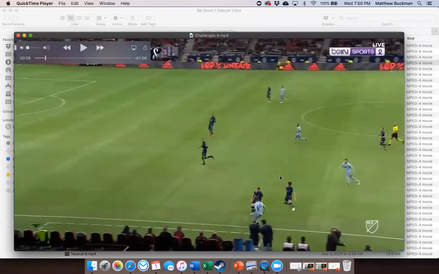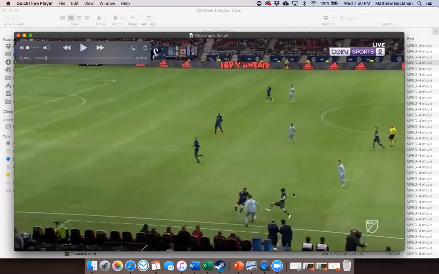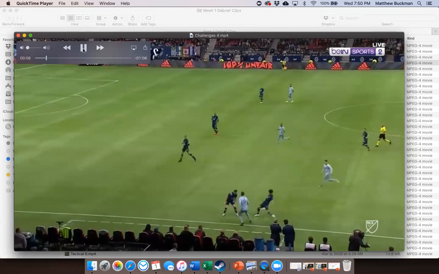Anytime you have players coming together in a space like this, we need to anticipate that there's going to be some kind of challenge on the ball. We have a number of multiple players in a tight space right in front of the technical area. This is a high-risk situation. Being out here doesn't give us the proximity that we need. So if this referee had slid into this space as the ball comes in closer, now he's a little bit closer to this challenge, and maybe he can pick up on the fact that the stomp happens.